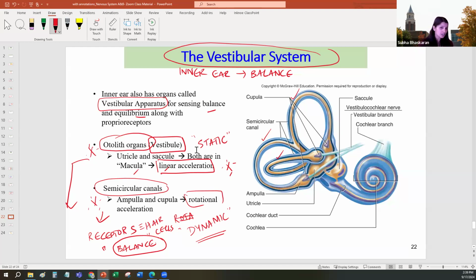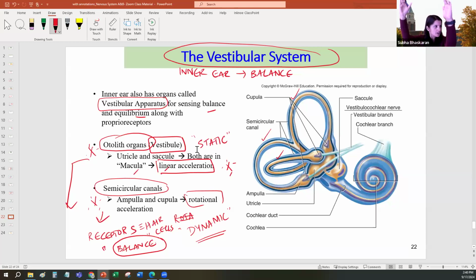Okay, so the goal here is, yes, there are terms that we need to memorize, and that's where we need to put our effort. If I were you, I would take a blank sheet of paper or PowerPoint and say inner ear, organ of Corti, hair cells. I would start with cochlea, organ of Corti, hair cells, and then the nerve.